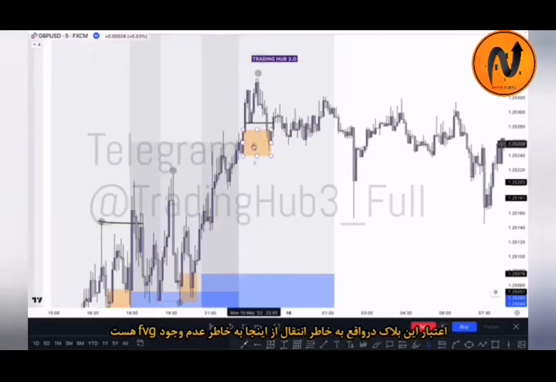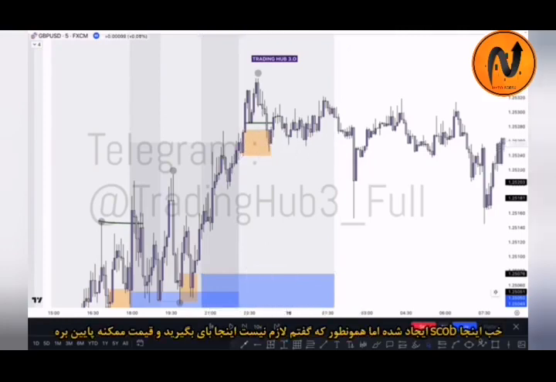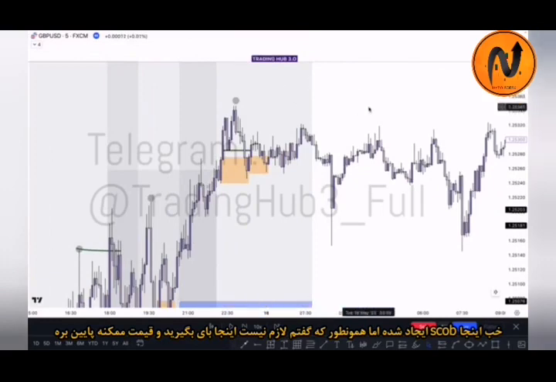I mean this order block is valid because there is no inducement. Sorry, there is no FVZ and transfer from here to here until this mitigation. So the market creates this valid single candle order block, and you can buy here. But we don't need to buy here because we are already at the peak point, right?